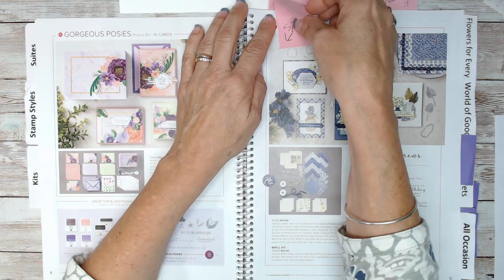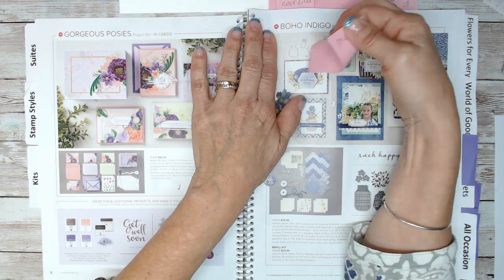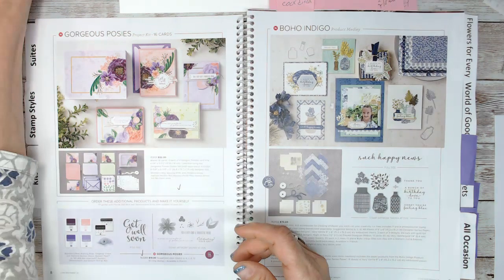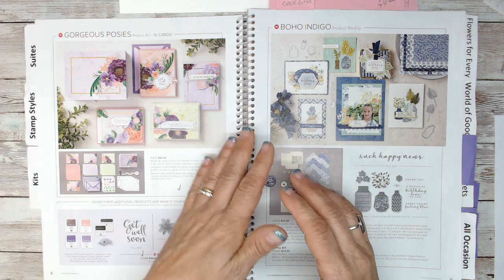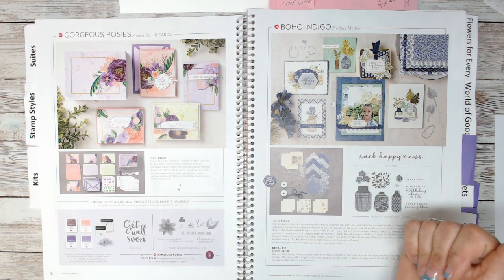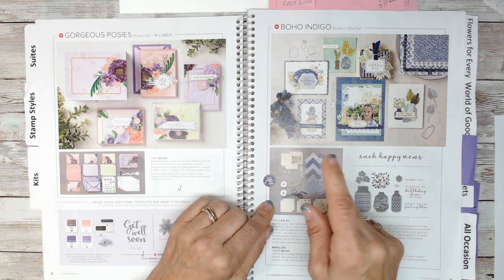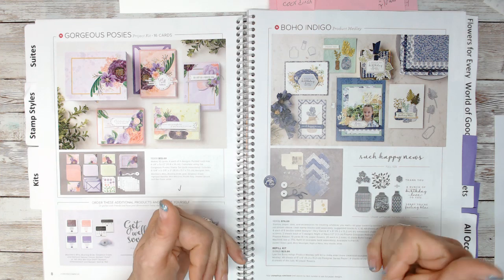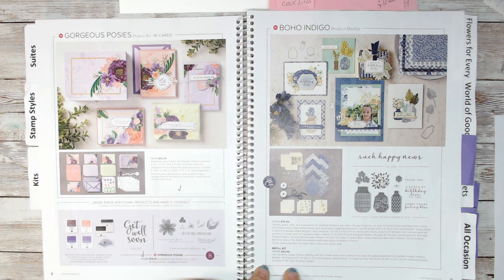Now we've got the thing that's called the medley. The medley is a kit on steroids, put it that way. I would say it's more for the advanced stamper. You get lots of paper, you get dies, you get a stamp, so it's a lot more expensive. If you see it's $70, but here you get the refill too. You can buy just the refill.